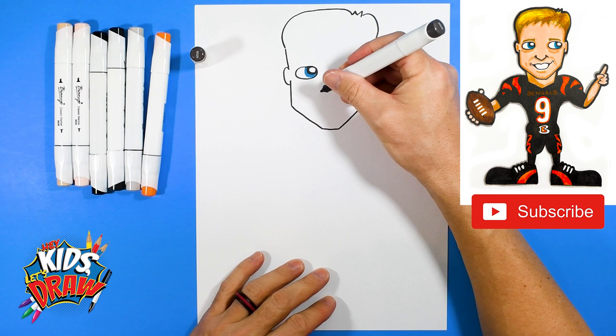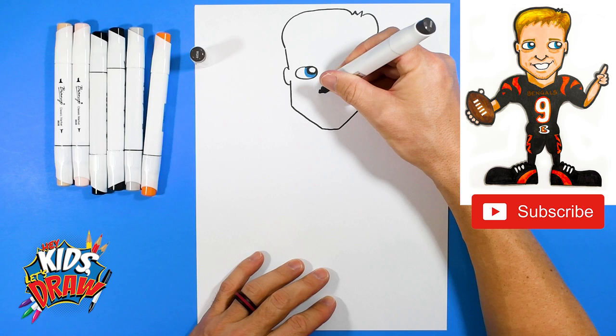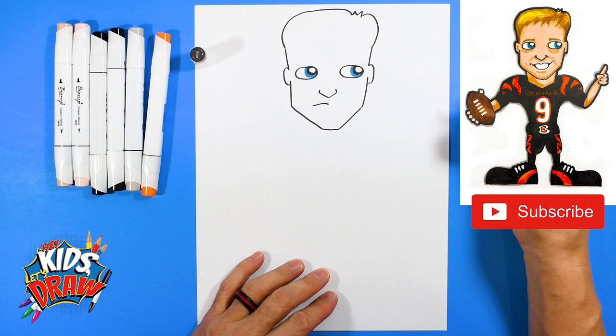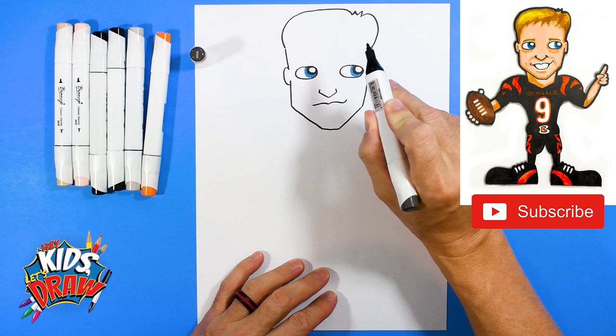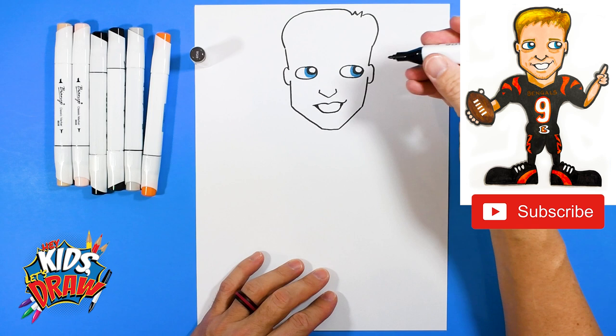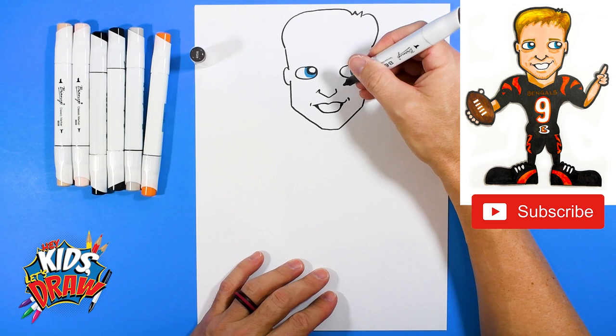His nose, go down, and it'll go down to a point. And up. Now his smile, here we go. Goes up. Up, and I'm gonna do a bigger smile on that side. Down, over, and up. Color the corners of the mouth dark. And a couple of smile lines right here. Couple smile lines coming off of the nose, and that should basically do the outline of Joe Burrow's head right now.